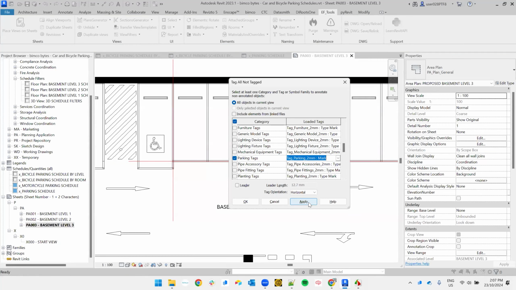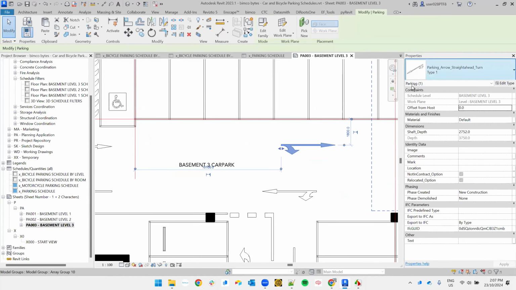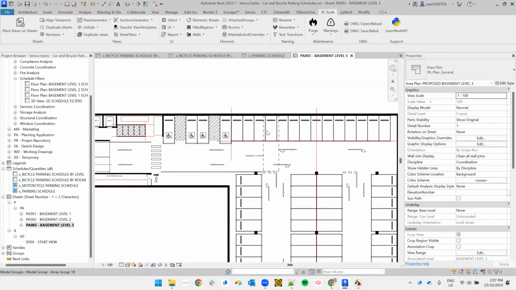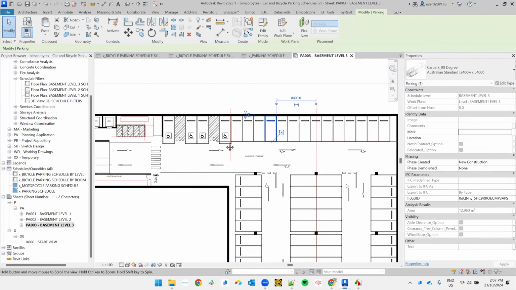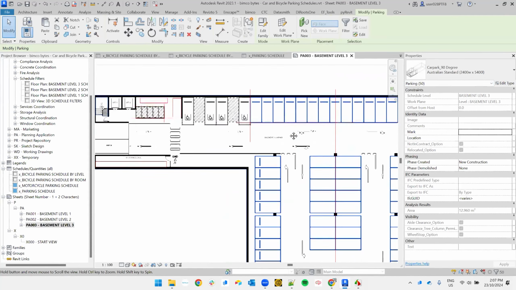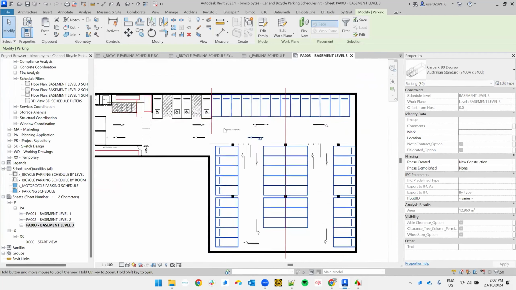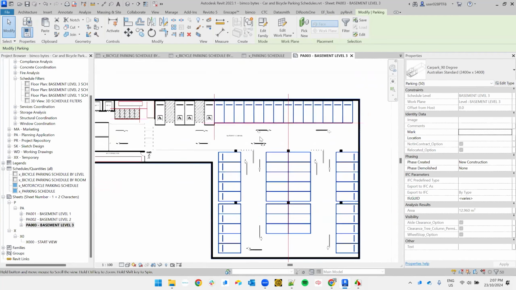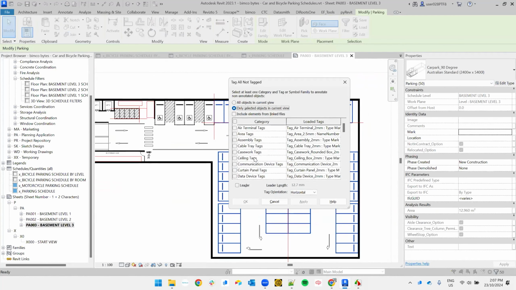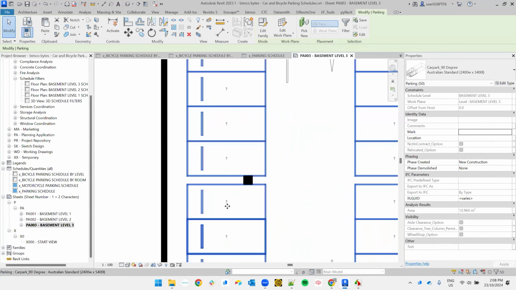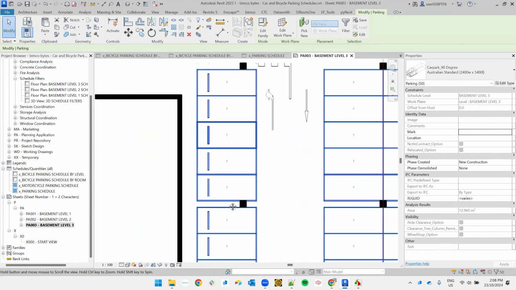Now, before I do that, I do want to make sure that I isolate the elements in this view. Otherwise, things like this, which is parking, will be tagged. So let's just redo that. Select all in view, SV, and I think we'll just tag our standard parking today. They can be scheduled. So we'll do tag all, down to parking, hit apply, click OK, and you can see it's come up with all the little question marks ready for the value to be input.